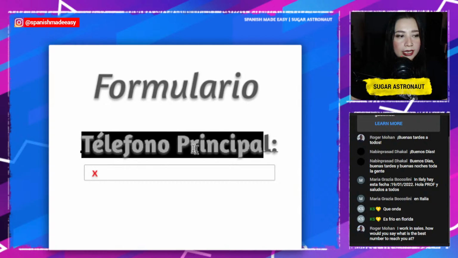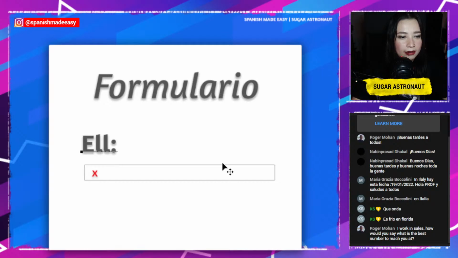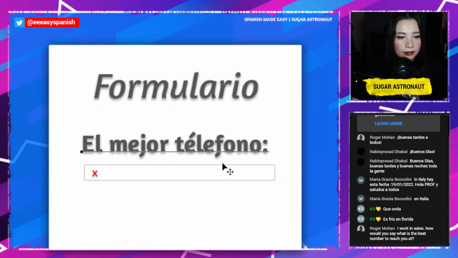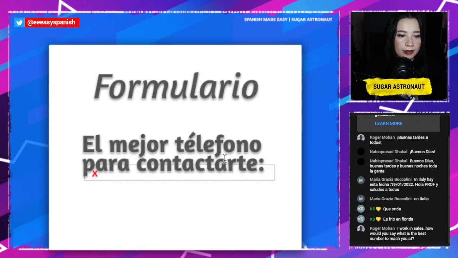The translation of that would be the best number, el mejor teléfono, or número de teléfono para contactarte. I think it's better to say para contactarte. Okay.